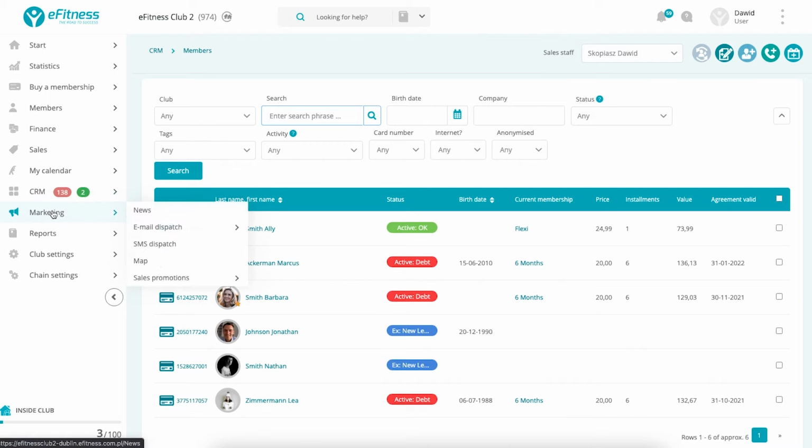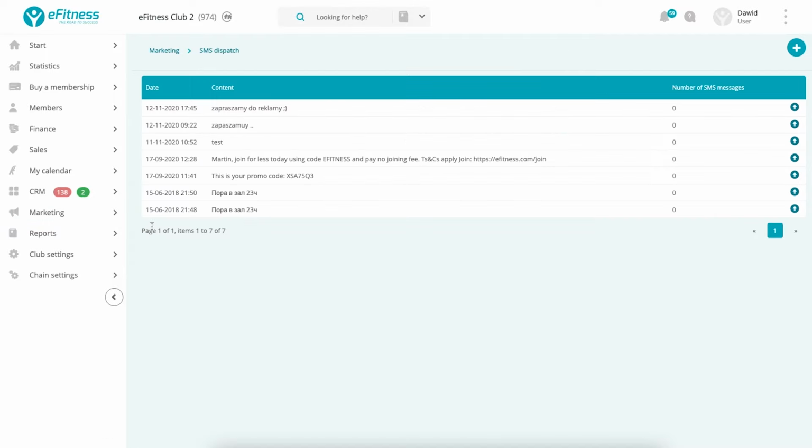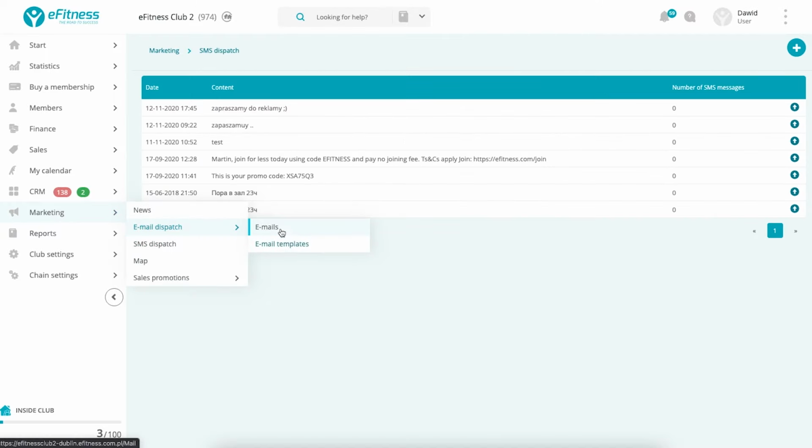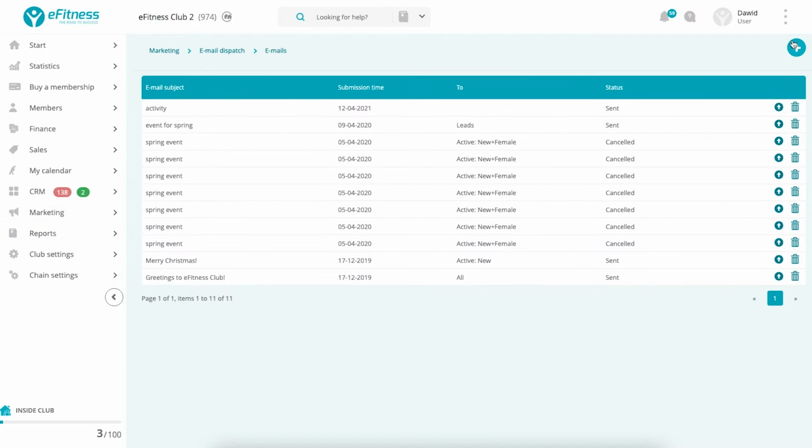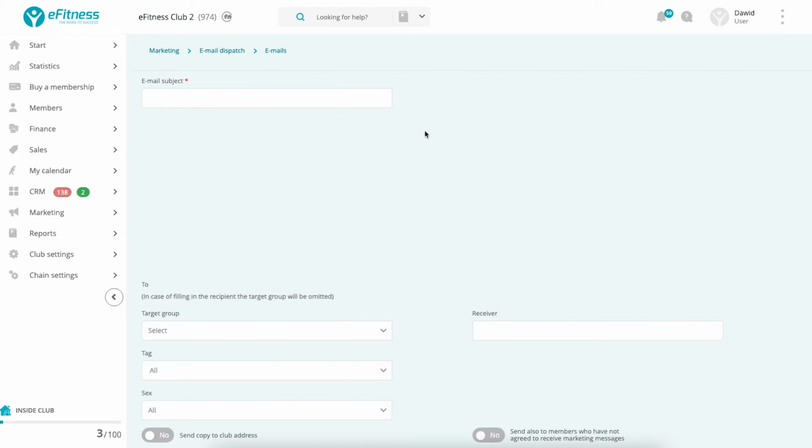But from CRM, let's go to marketing, or actually maybe email. Of course, you can send emails and text messages from eFitness.